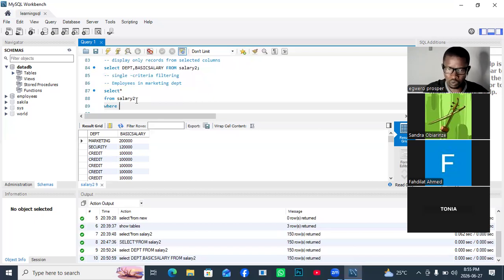So remember the question. The question says display employees only in marketing department. So where, now in this case, where department, because that is where your criteria value is. The way department is entered in the data, where department is equals to. Now, remember we talked about data types, string, integer. Once it is text, then you have to put it in quotation marks. So now where department is equals to marketing, the way marketing is also entered, in capital letters, MARKETING.